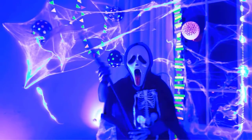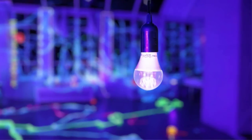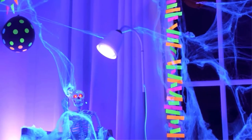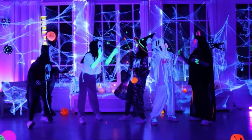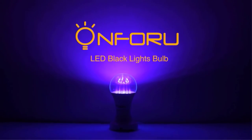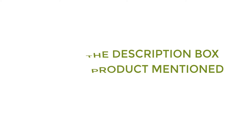There are many products available to choose from for the best blacklight bulb, each with different characteristics, benefits, and prices. To help you make an informed decision, I did quality research, read tons of reviews, and compiled a list of the best black light bulbs from reputable brands. After much research, I found these products very helpful for people like you. If you want to know about the price and other information, be sure to check my description. So without any further delay, let's jump into the video.